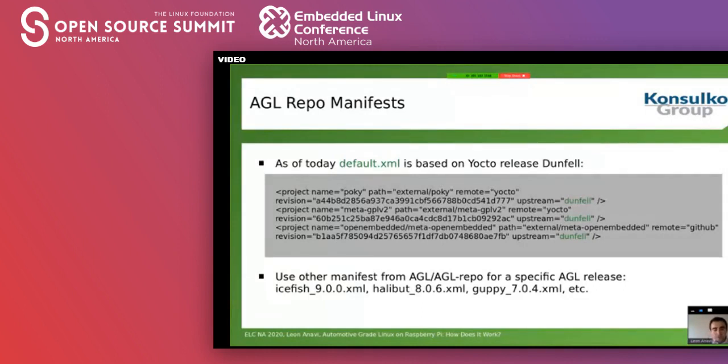AGL also provides various other releases, so if you want to use a stable release of AGL instead of master, you can explore the AGL repo and figure out the exact release that you need for the board that you're targeting. This is very specific depending on the project you are working on. If you don't know how to start, what I would recommend is just to take the latest stable release.